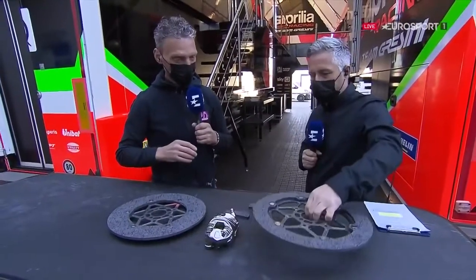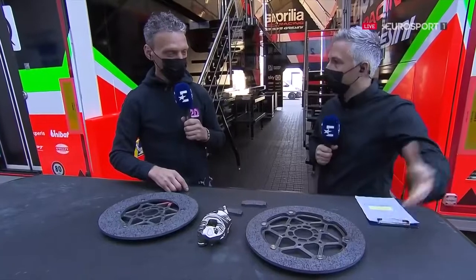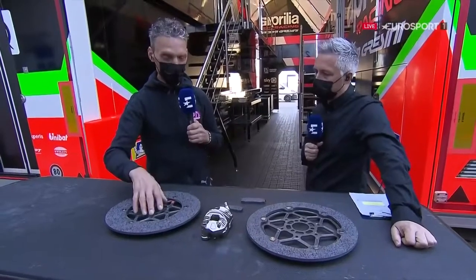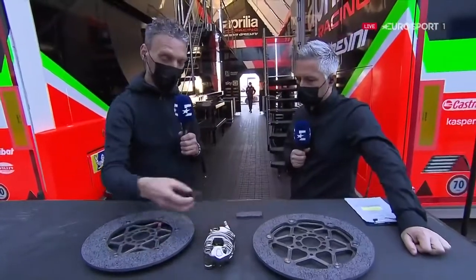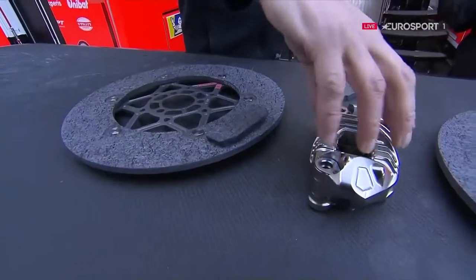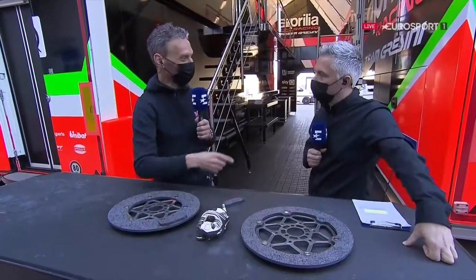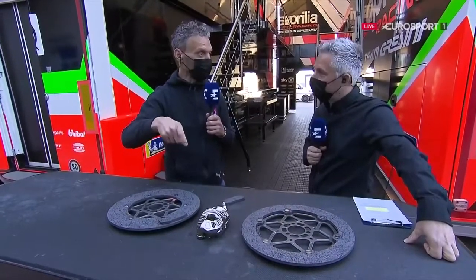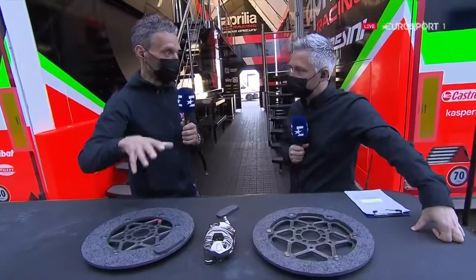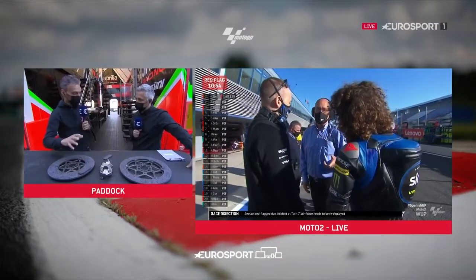Okay, we were playing around with these just now, and I can't believe how light they are. It's amazing, isn't it? Obviously, that's the carbon effect. Why carbon, then? Is it just the fact that it's so light? No, light is the first thing, because, like I said, it's unsprung and rotating mass, so light is technically very logical. But also the coefficient of friction between the pads. The pads are grabbing the disc by this caliper, and the coefficient of friction between carbon and carbon is really high. The result is, after all the technical words, you need two or probably even one finger to stop a MotoGP bike from 350 km/h. So it's very easy to control the braking power. You don't need to squeeze very hard. So very light, high coefficient of friction.